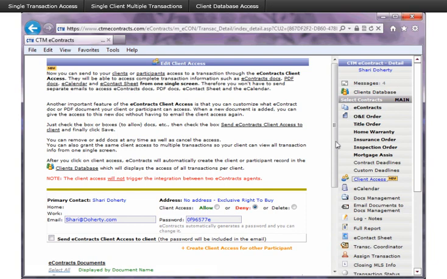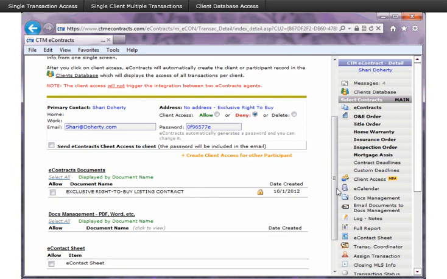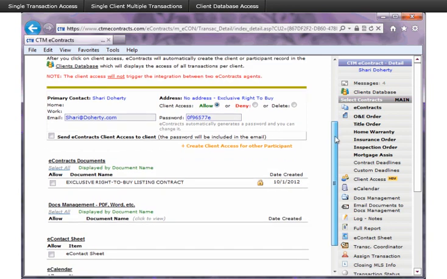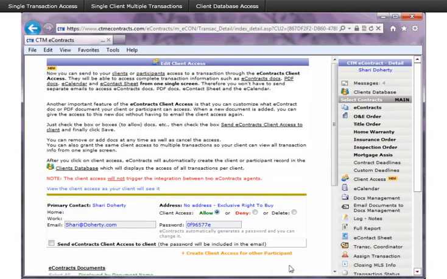One important feature, for each client that you've previously provided client access to, the same password will be generated. This means you can quickly choose Allow under Client Access, check the box or boxes to the documents you want to provide access to, and click Save. You'll follow the same process for all individual transactions for your client or participants.